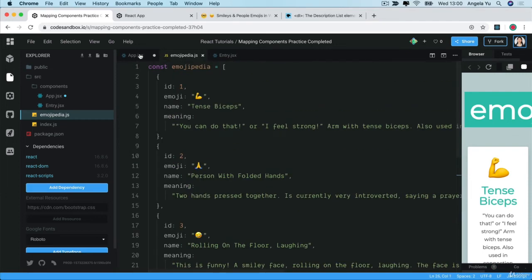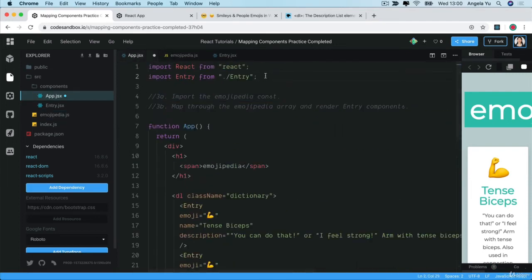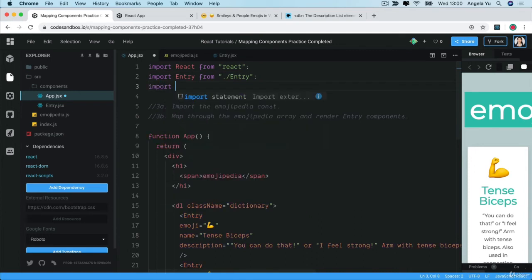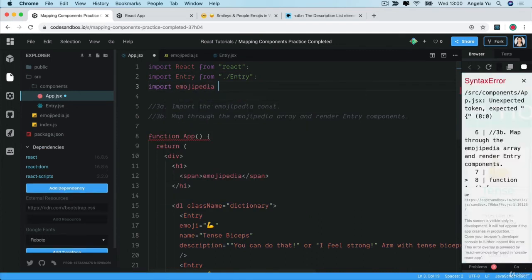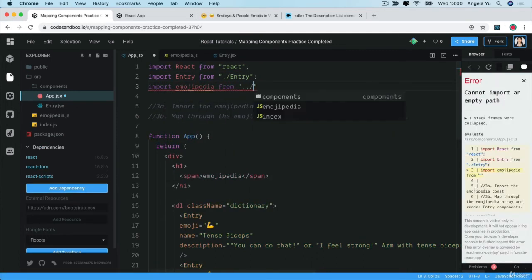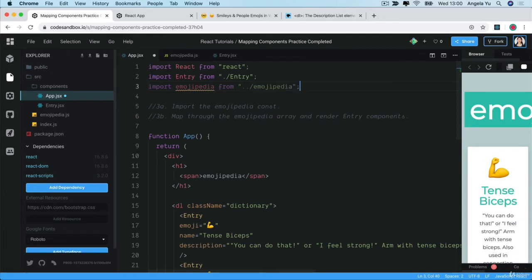All right, so once I'm exporting, then I can go back into my app.js and import Emojipedia from ../emojipedia. All right, so that's going to get us out of the components folder and into the parent folder, source, and then get hold of that Emojipedia file.